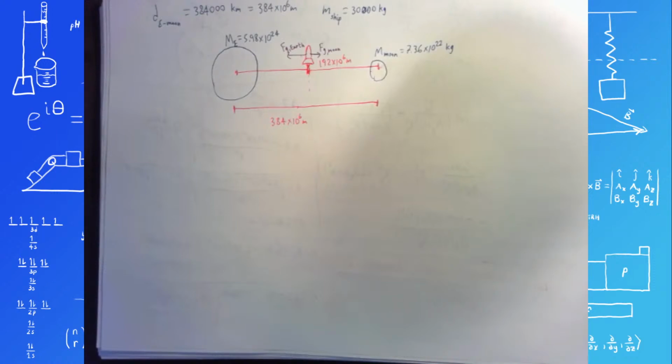And you calculate each of those separately, and then you figure out, based on their directions, how they add or subtract, or if you need to do Pythagorean theorem stuff with it, or trig. And then you calculate your net force, you divide by the mass of the object, and you get its acceleration. Or in this case, all it wanted was the net gravitational force, but we could calculate the acceleration if we wanted to.